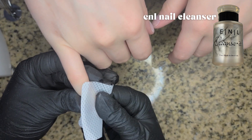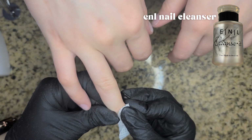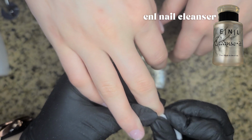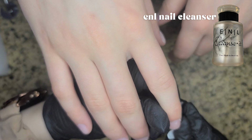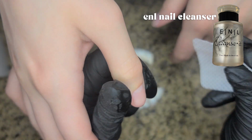After I do all that prep, I'm gonna go in with my Elle Cleanse It. I love this cleanser, it's so good. And this pump, this bottle is top notch. It never gets stuck. So I'm going in with that and a lint-free wipe, getting all up in those sidewalls, underneath the nail, right into the cuticle, getting all that dust, because guess what? That will also cause lifting. So we're gonna cleanse them really, really well before we go in with our dehydrator.